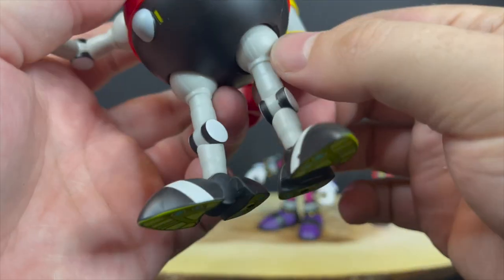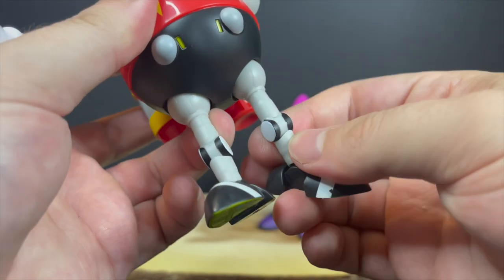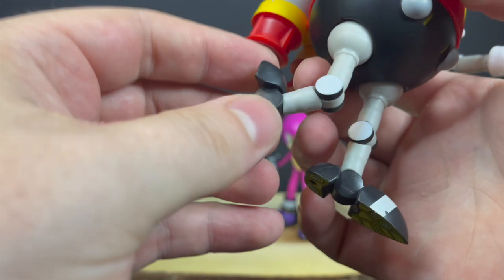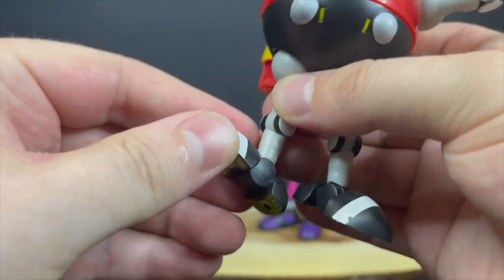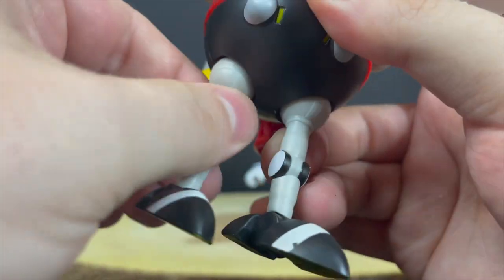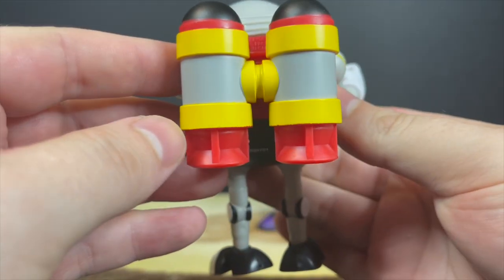You'd think that the legs could kick out, but I'm actually really stoked that they don't — they simply just spin. He does have knees, but go really easy on them. On mine they were a little bit stuck. He does have knee articulation, and it blends really seamlessly with this figure. He also has some feet articulation — they'll kind of rock, spin, and go up and down. The legs themselves right there at the crotch will just spin, that's all they're going to do. You have the gun trigger-holding hand right there, which is perfect.